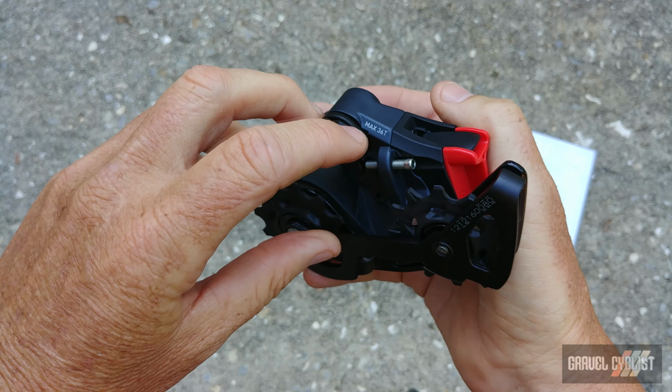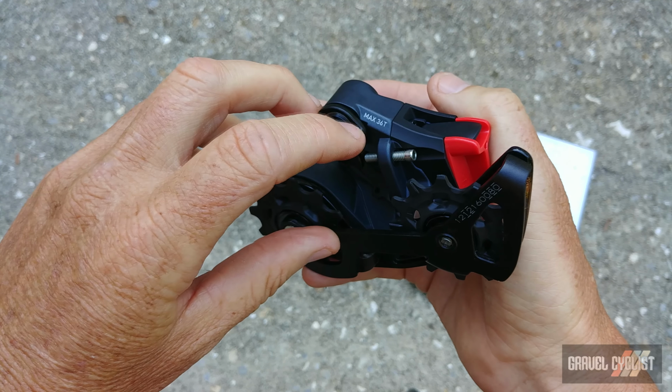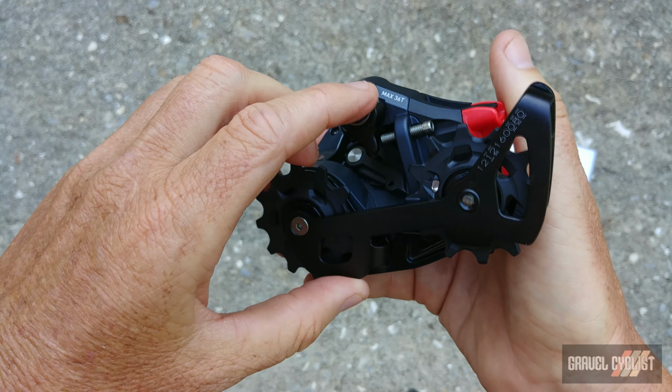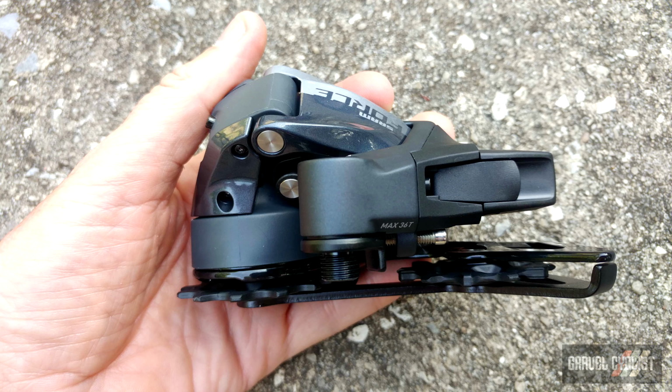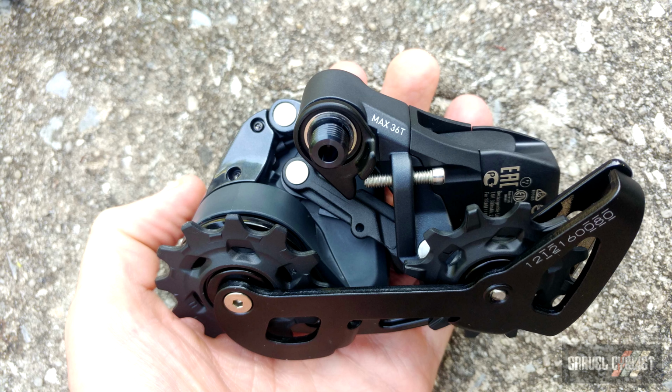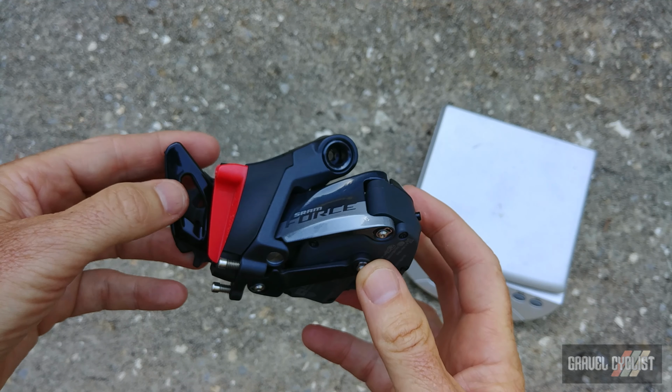As is clearly marked here, this derailleur is intended for a max of 36 teeth, but I assume some of the tinkerers out there will probably try and push the limits of this derailleur. Incidentally, this derailleur will handle SRAM's other 12-speed road cassettes, so that means the 10 to 28 and the 10 to 33 ratios. There's some interesting possibilities with this derailleur.